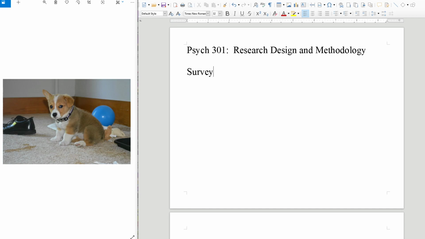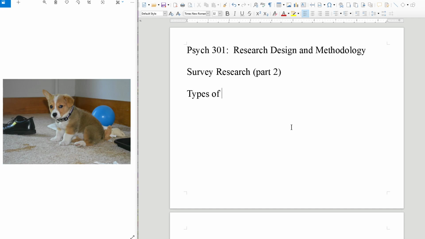Our lecture today is about survey research, and this is part 2, survey research part 2. So, last time we had lecture, it's been a while, but if you remember, what we talked about was the survey sampling techniques. We talked about convenience sampling, we talked about quota sampling, and then we talked about the 3 different types of probability sampling: simple random sampling, stratified random sampling, and multi-stage sampling. So we're going to continue today, and I had a couple more things to say about sampling.